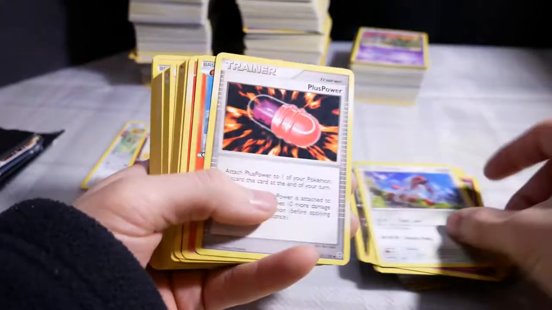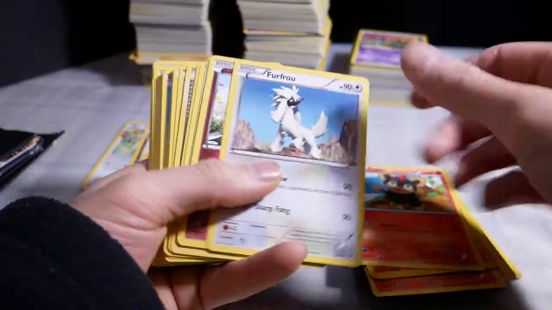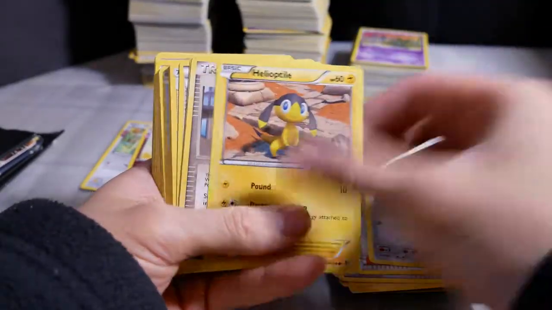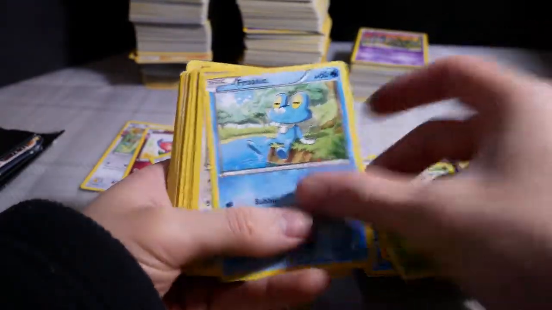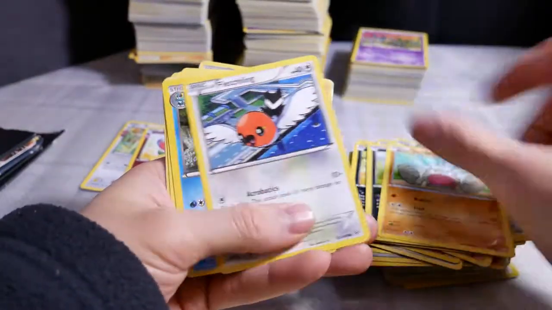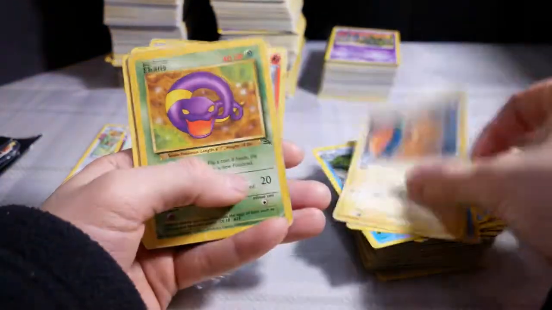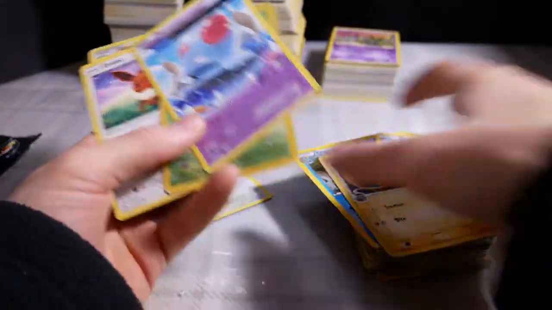I don't know if I have that Jigglypuff actually. Furfrou, Plus Power, Ponyta. Helioptile, Rival, Bianca, Diggersby, Pikachu, Geodude, Frogadier, Charmander, Ekans. I think this is a cool Charmander, by the way.